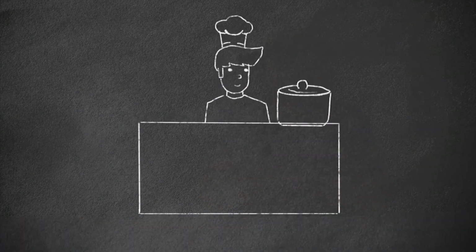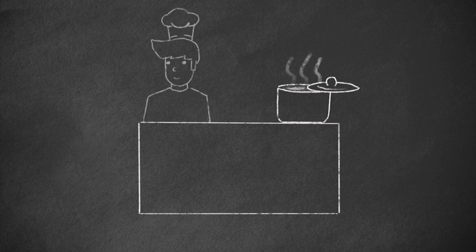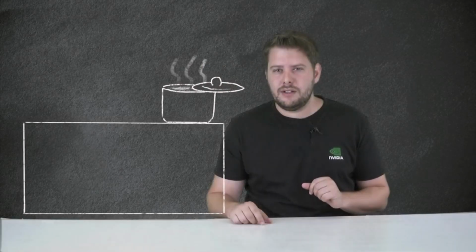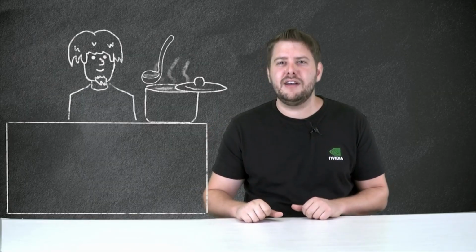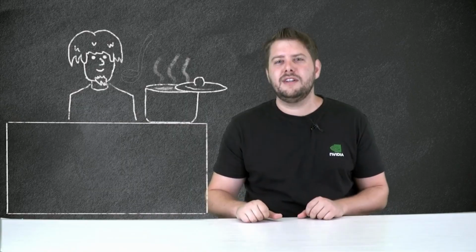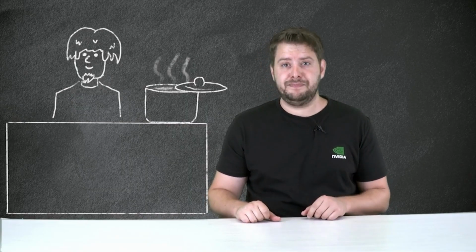So you probably ask yourself, why do we need atomic operations? So let's use an analogy. Let's say you're making a soup and you taste it and it's missing some salt. Lucky for you, there's some salt in the other room. So you walk over and get it. But meanwhile, your roommate, who tends to taste everything you make when you're not around, comes to the same conclusion and goes looking for the salt as well.